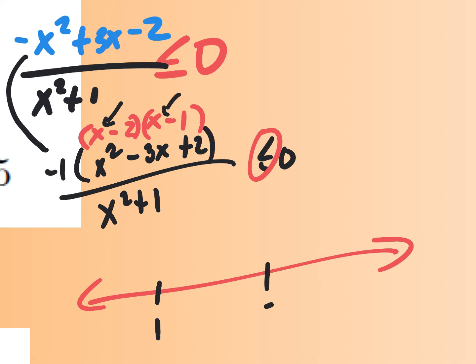Here's 1, here's 2. Empty, empty. Now, let me see here. These things would make it equal 0. Like if I put in a 2, it would become 0 on the top. The bottom wouldn't have a problem with it. The bottom doesn't turn into 0. And then it equals 0. So 2 would work. So I fill this in. And the other one also makes it 0, so that would work. And then I just have to test intervals and see where it ends.